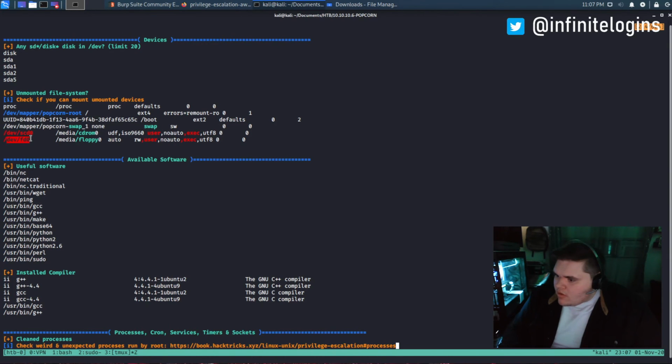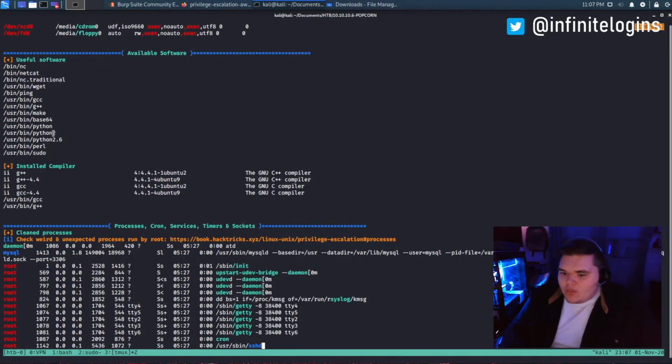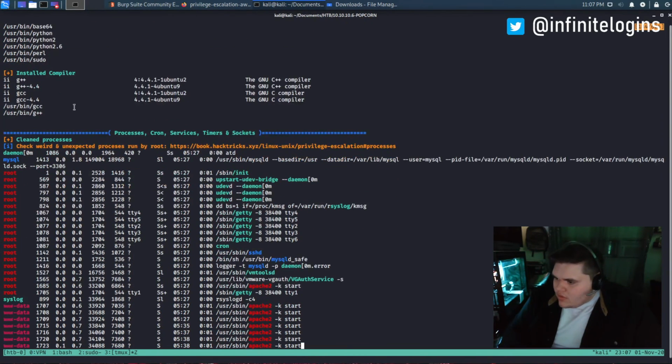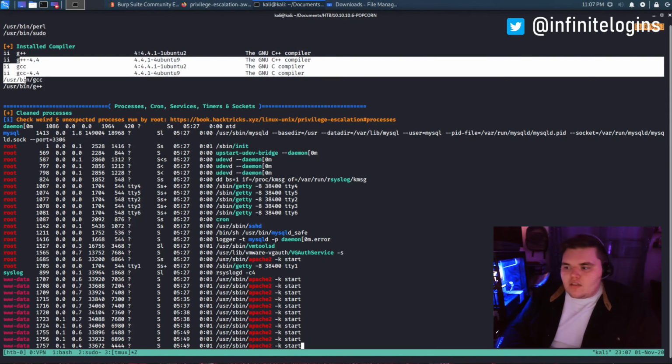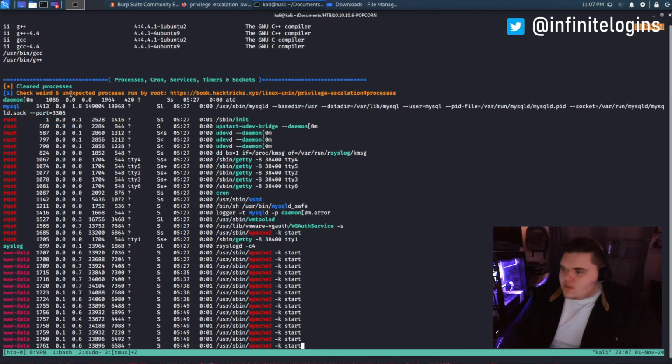So it looks like there are some additional devices that are mounted that we might be able to read and go look at. I'm going to keep going. I don't think that that's likely the intended path. We can see, yep, definitely netcat's installed. That's why that netcat reverse shell worked. Python's installed. That's why doing the TTY worked. We even got some compilers installed, so that is helpful. If we do find some exploit that we want to use, we can compile it directly on this box, which just means it's more likely to actually work.